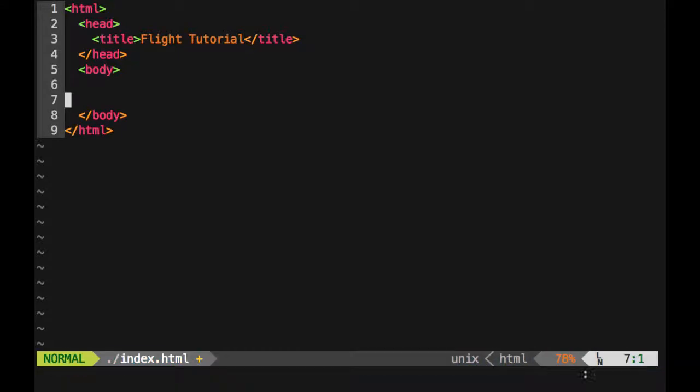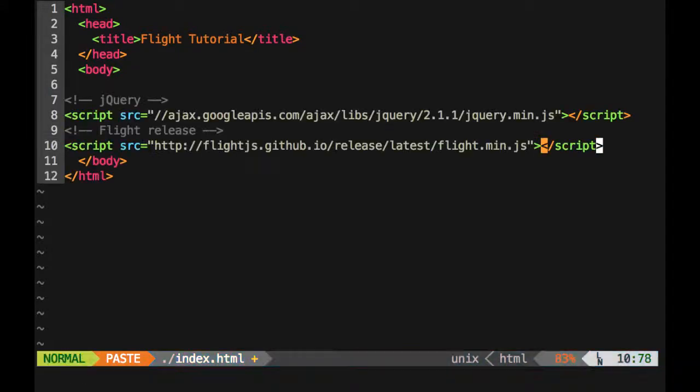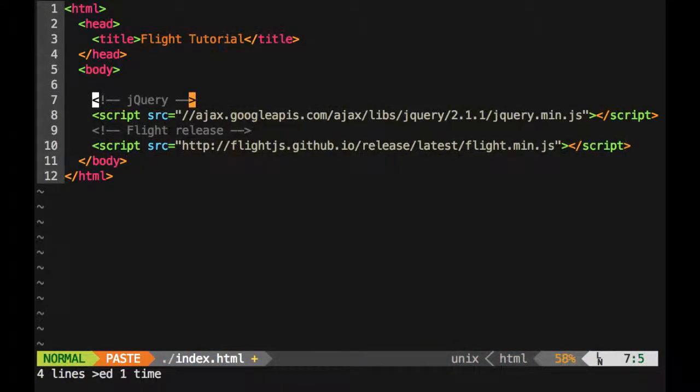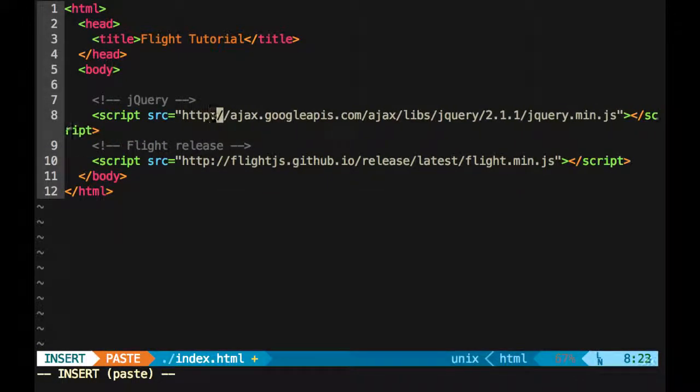So we'll go back up to here, and let's just nudge those over a little bit. Okay, cool. So we've got jQuery sourced in here, and we've also got our copy of Flight.js. One thing real quick I'm seeing from the docs is that we're going to want to add a protocol on here, just because I'm going to be running this locally from the file protocol. So that looks good.